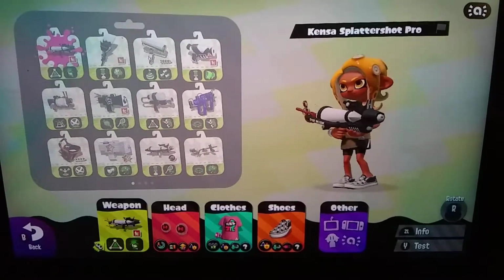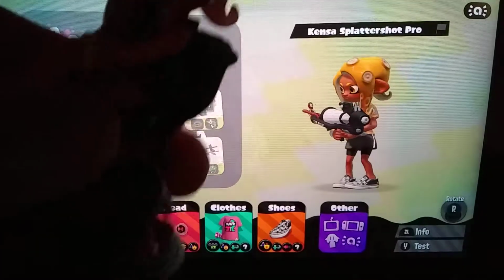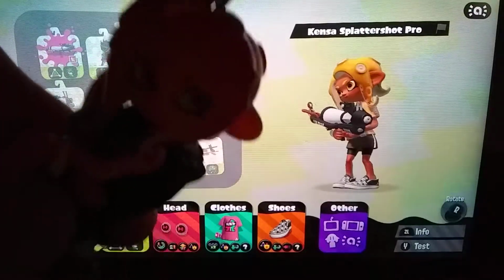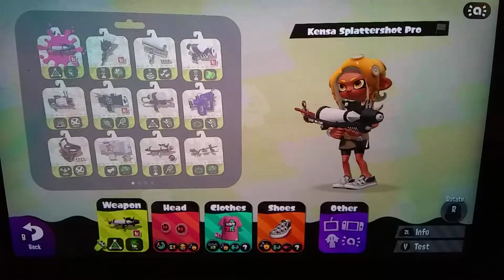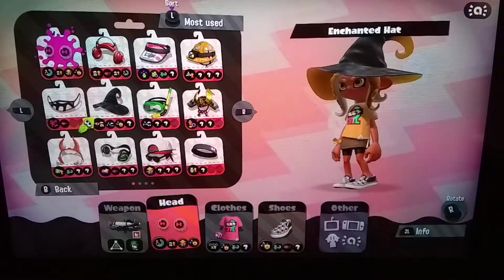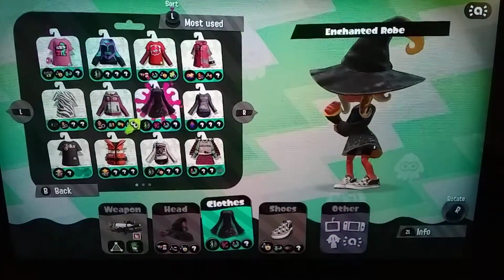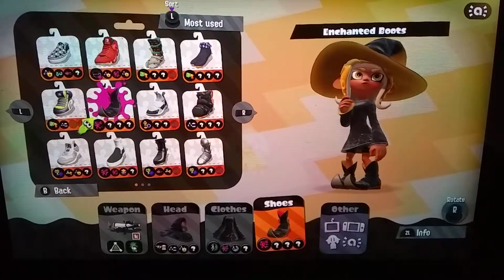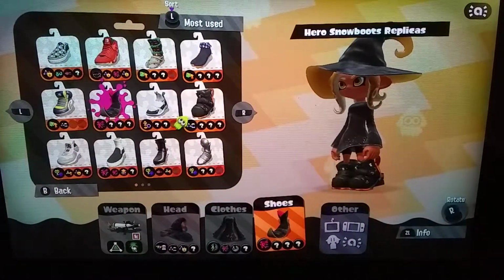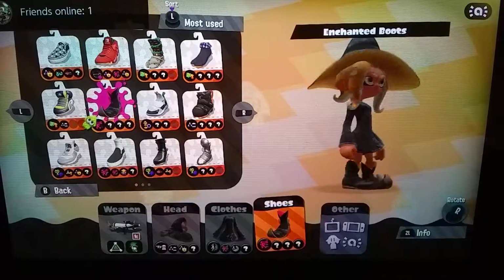So, this is the Octoling Amiibo Pack. First up is Agent 8 female, or the Octoling female one. She gives you these things: the enchanted hat, the enchanted robe, and the enchanted boots. That looks pretty cool, right? No, not those boots. There we go.